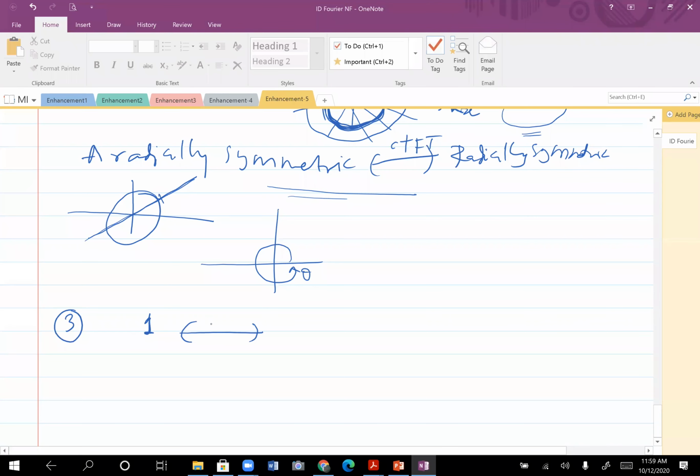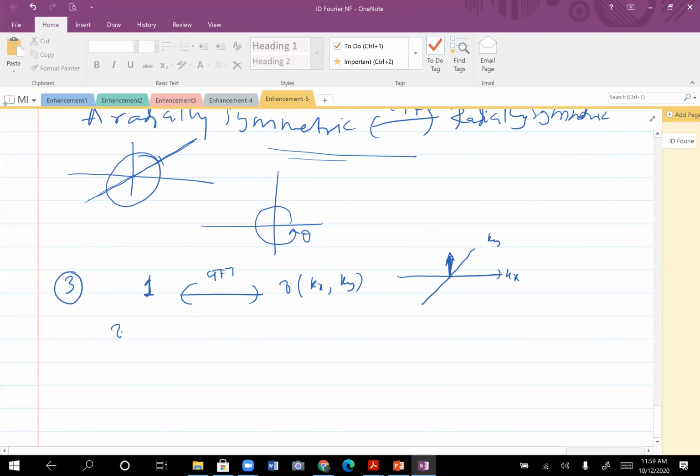So the next example I would say is, let's say 1 is there here. What would be the two-dimensional CTFT of it? Delta of kx, ky. That's it, kx comma ky. So how is it now? Let's say again we go to the 3D drawings now. Kx, ky, here you have one nail here. Now of course then I could write it the other way around. Delta of kx comma ky. Obviously, take the negative also, it would be the same. So I would get here 1 now.